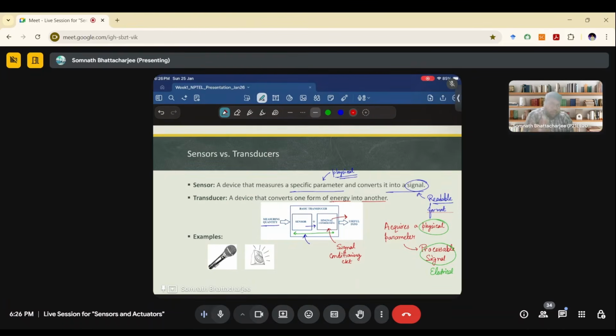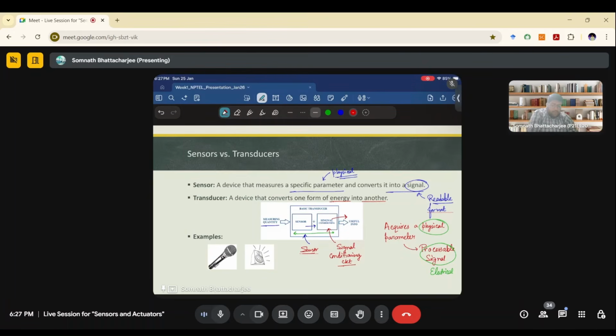So if you hear a sound, you know how high pitched it is or something like that. So you need a signal conditioning circuit or a sensor interfacing circuit to convert it into useful info. So that is a complete transducer, and a transducer has two parts, a sensor and a signal conditioning circuit.